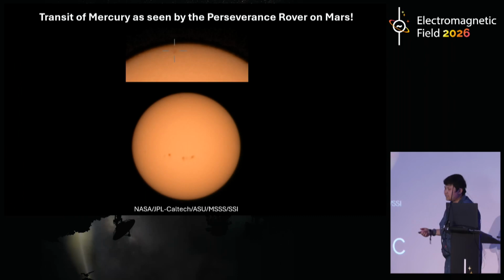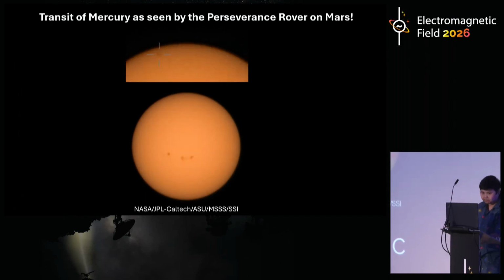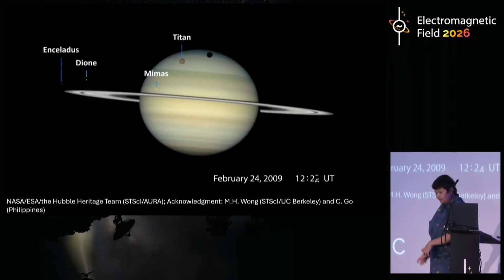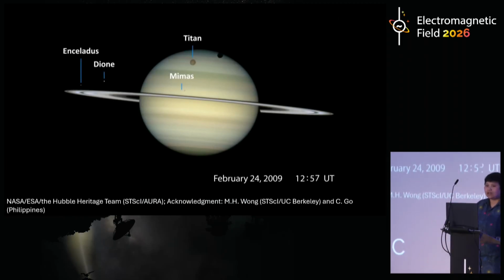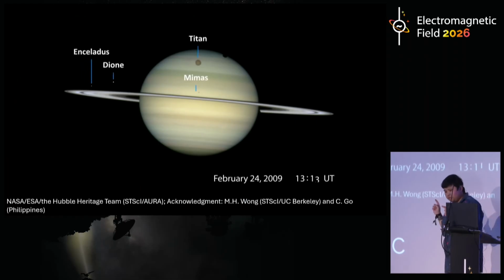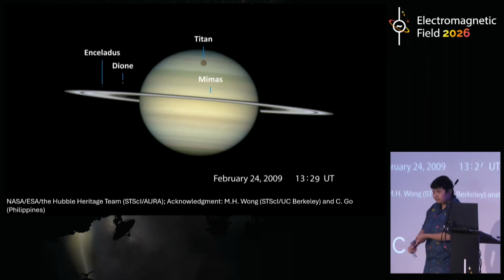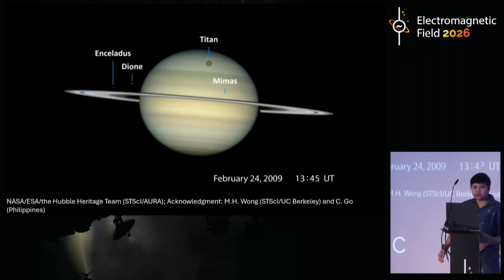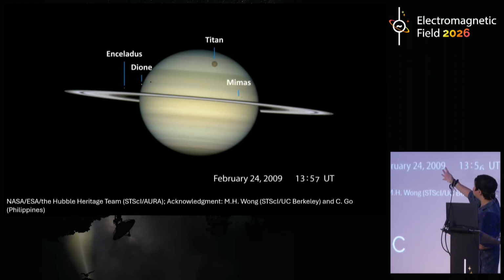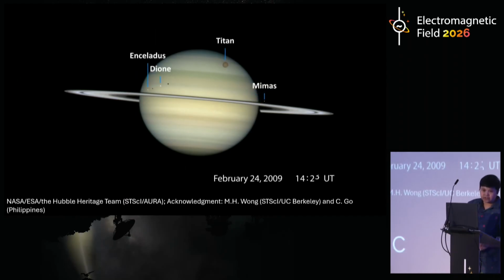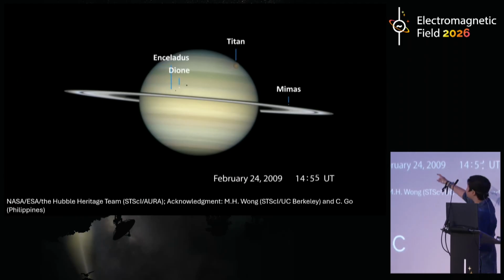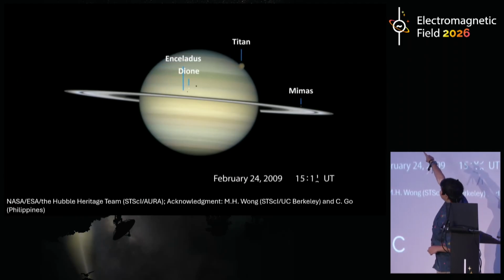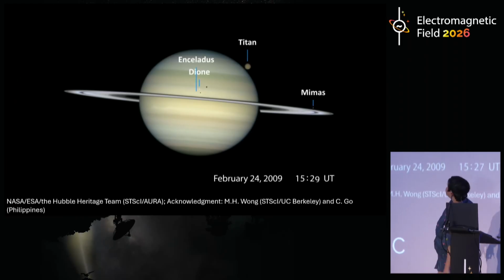Okay, let's think about transits a bit differently now. Let's look at a different planet altogether and see things moving across it. So we've seen transits of moons at Jupiter and Saturn here. We've got 4 of Saturn's moons moving across the face of the planet there. At the start of the video, I think it's going to loop around again, but you can just about see the shadow of Dione and Enceladus there.